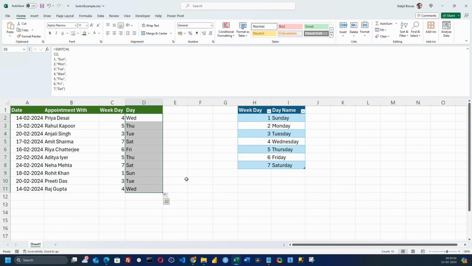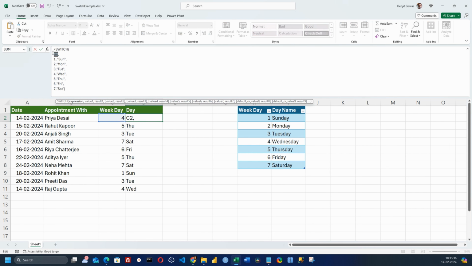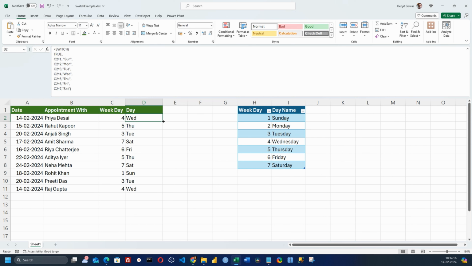The switch function can be written in several ways. We could use the logical true value in the expression and then a comparison expression with value to do this same thing. Like in this example, here we have used the cell reference and comparison for each possible value. So we could achieve the same result with the same function but in a different way. Here in the switch function too, we need no reference table, unlike in the lookup function. Also, this function is more readable than the cascaded if function.